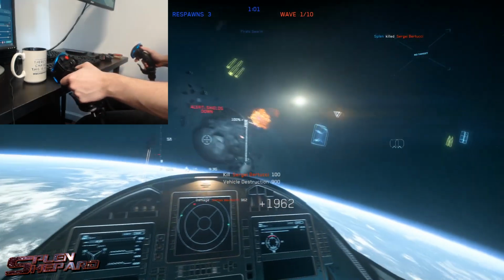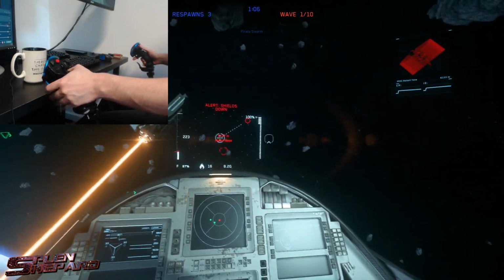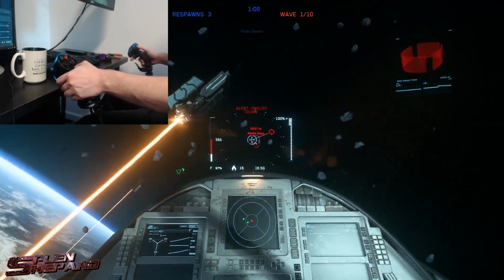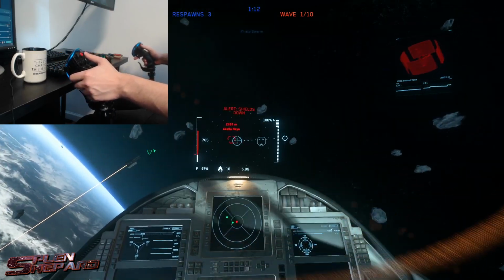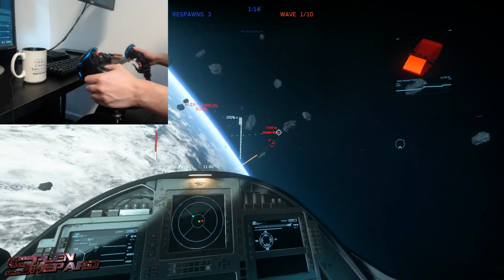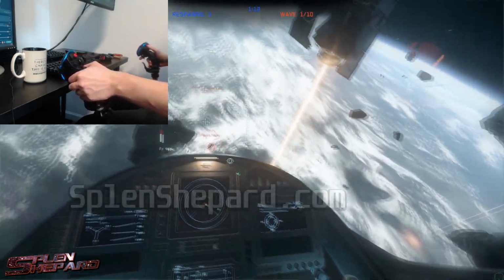And that's it for this short review. I could go into detail on every single function of this incredible piece of hardware and the mesmerizing customization options in the VPC software, but that would take hours. I believe the Alpha is a worthy buy for those looking to take their simulator experience to the next level.